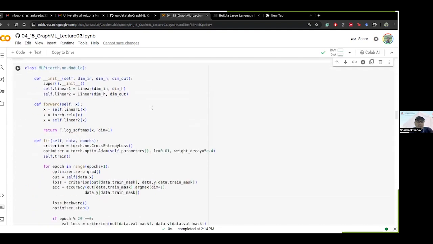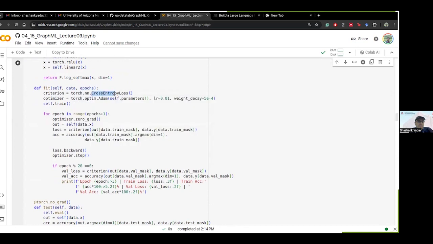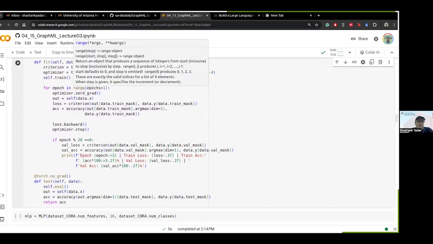A small example of how to code up a multilayer perceptron in PyTorch is that we start with the input dimension. Then we have one hidden layer which defines the hidden dimension, and that hidden dimension is connected to the output layer. Since we have a multi-class classification problem, we have this log softmax function to convert the logits into probability values. We define our loss as the cross entropy loss, with the Adam optimizer, and then we set the number of epochs we want to run.